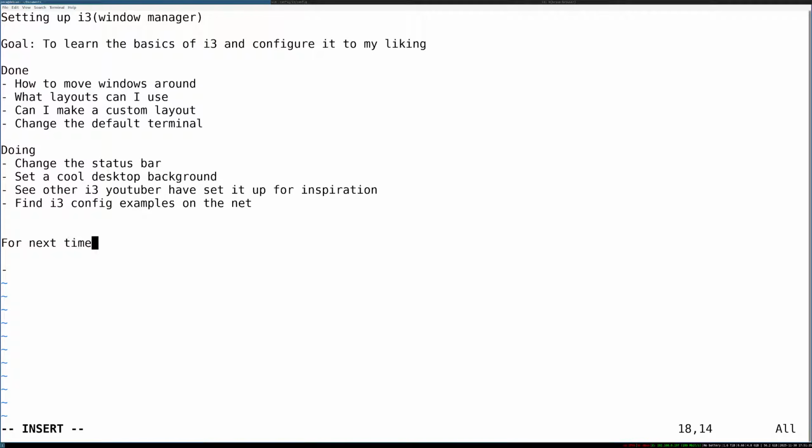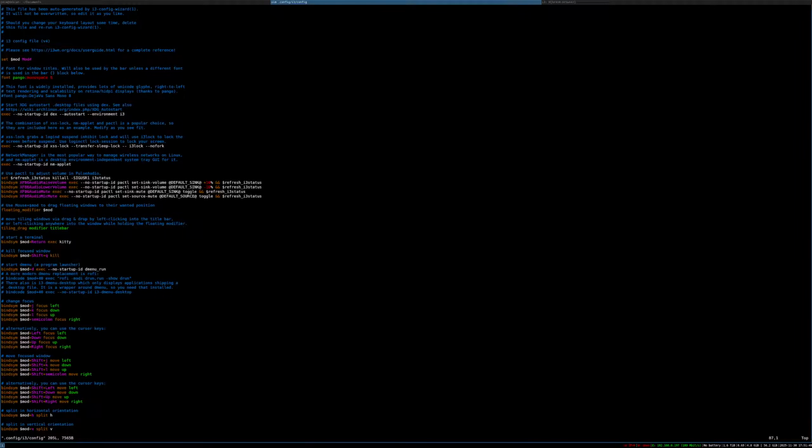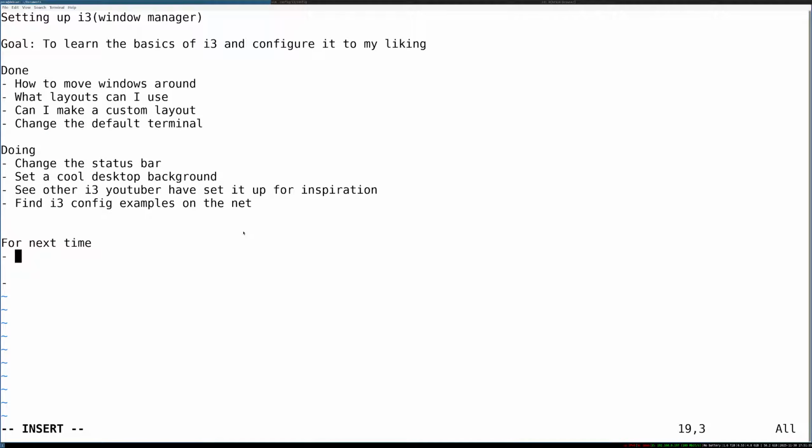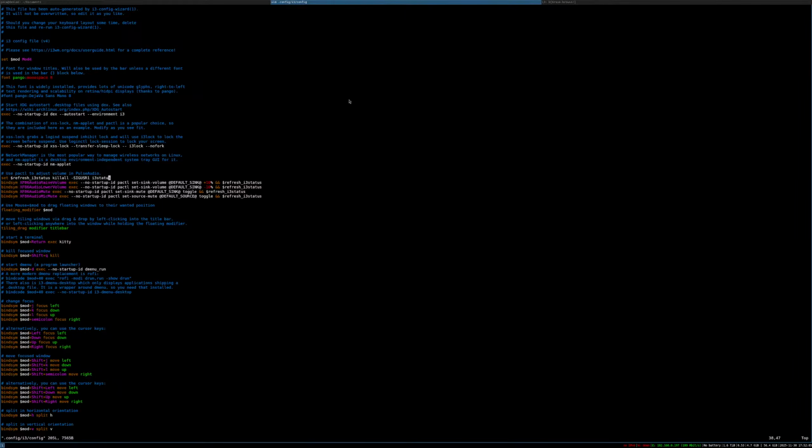For next time, one annoying thing now with changing the terminal is if I bring back the desktop audio, can you hear it? Yeah, this thing. I'll do a to-do for next time: remove the annoying terminal sound. But for you guys, I'll just mute the desktop audio.